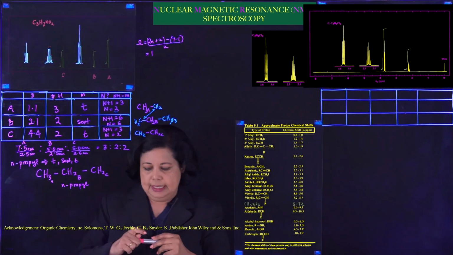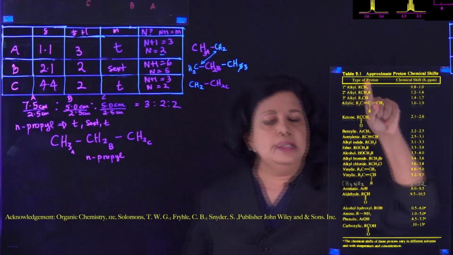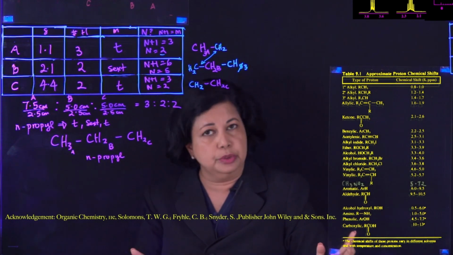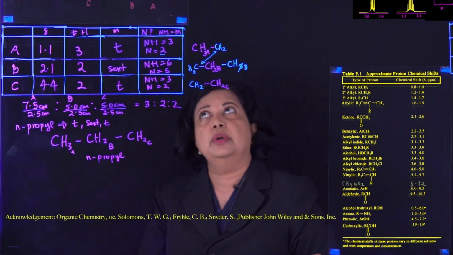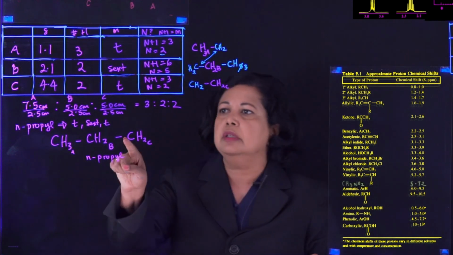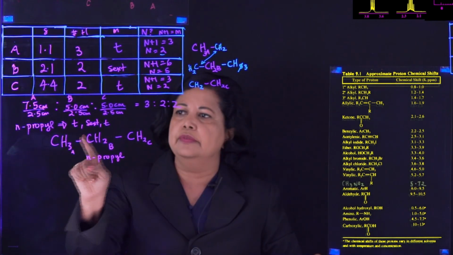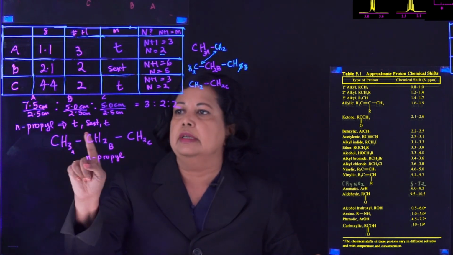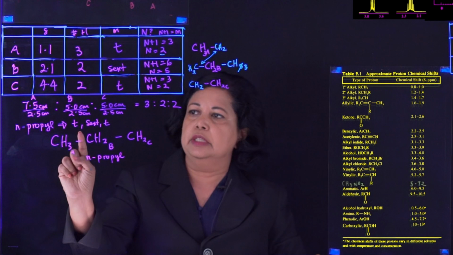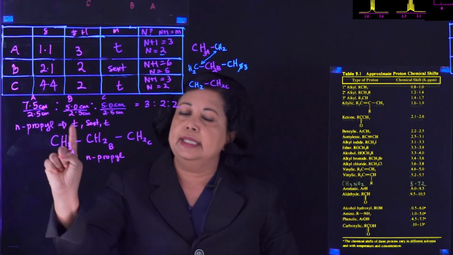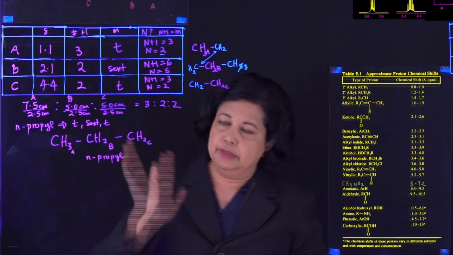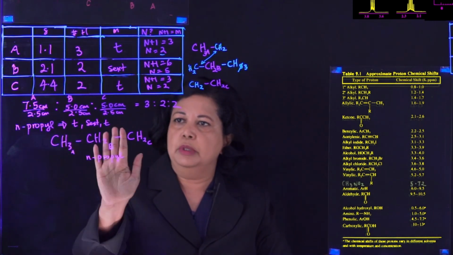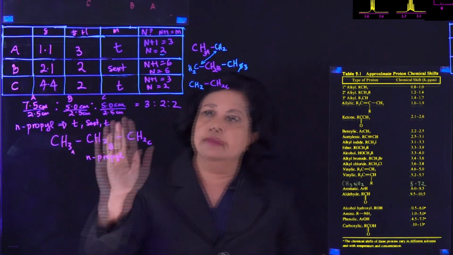And typically in a textbook you would find a list of chemical shift values for different functional groups, and you can look this up. So we know we have an NO2, and the oxygen is not in between any of this, or the nitrogen's not in between here, because that would mess up the splitting pattern. If you had an oxygen here, this would be a singlet and you wouldn't get a triplet for this. We don't have that. So therefore we don't have anything in between. This is a series by itself.